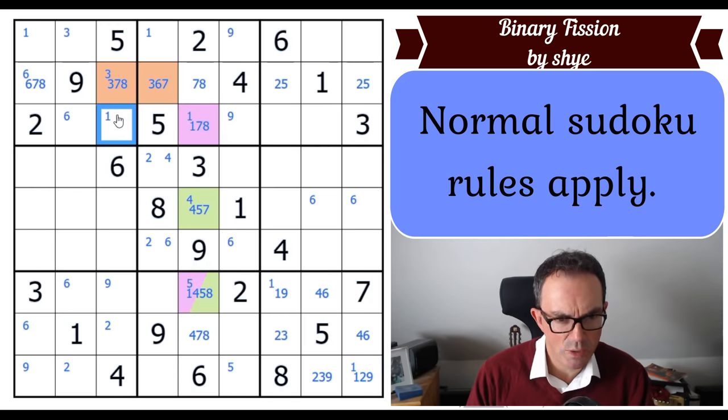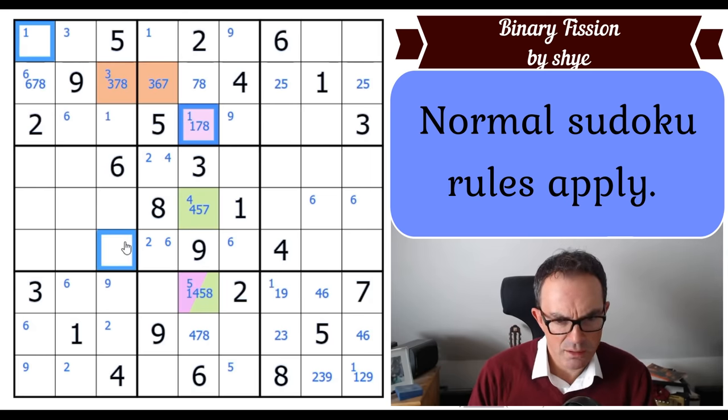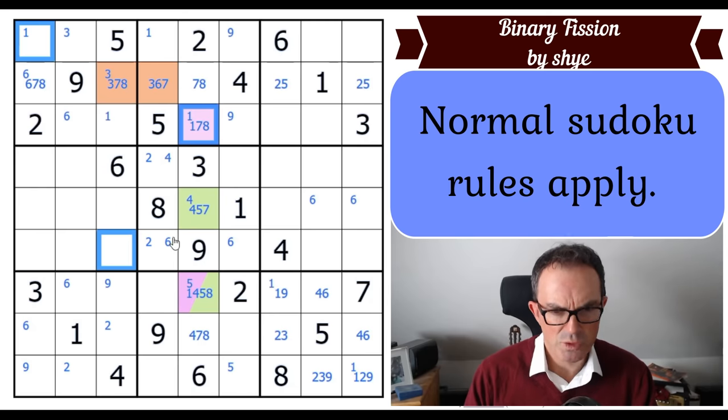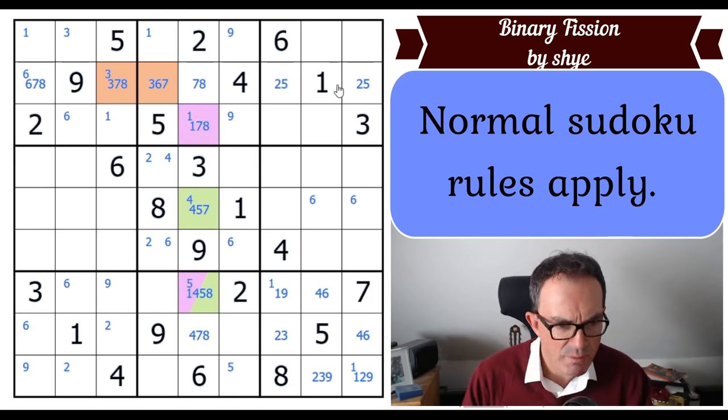So if that's a one in one, all the ones immediately get placed. If that's the one, on the other hand, you get a one here. It doesn't. Oh no, and you get a one here. One in one of those two. I'm not sure. There may be a way of fixing that, but I don't quite see it. So I'm sorry. I think I've misled you with that.